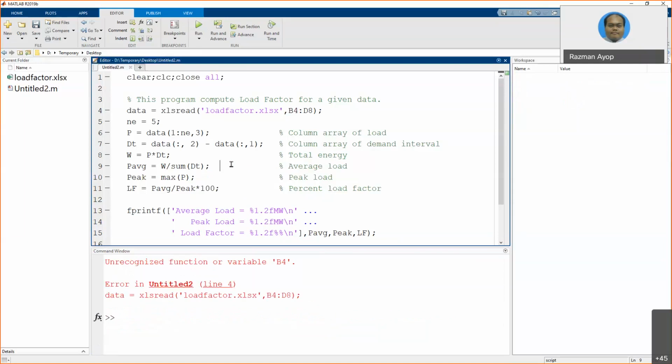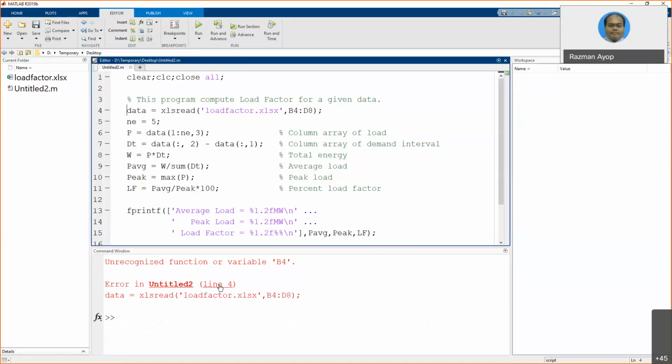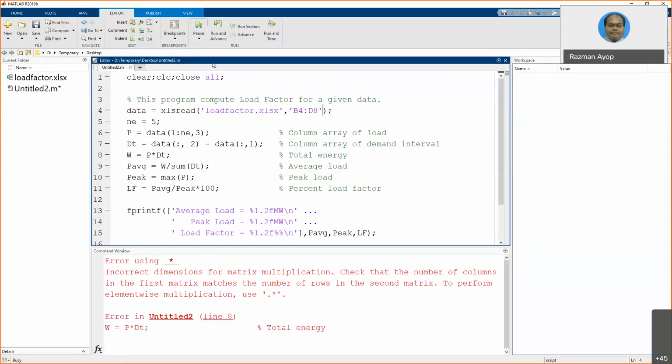You run again. Unrecognized variable 4 at line 4. You click it, or you can go directly to line 4. You find the B4. You can see the error is somewhere here. If you remember, you need to add this. So you run again.